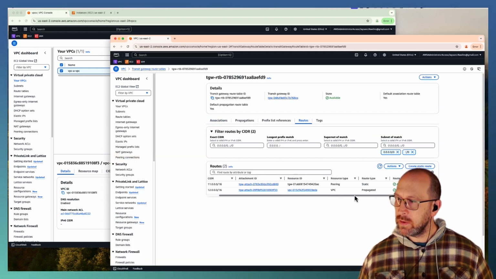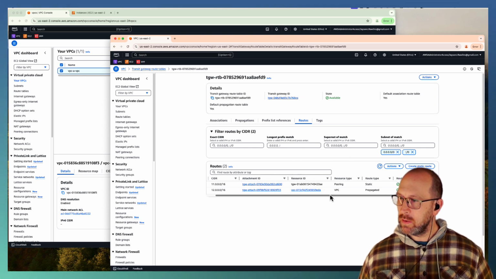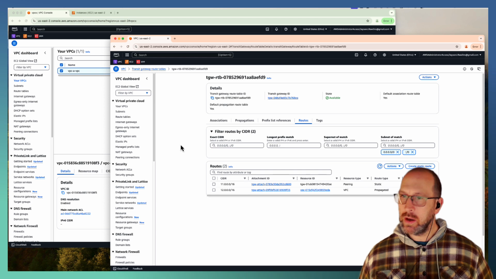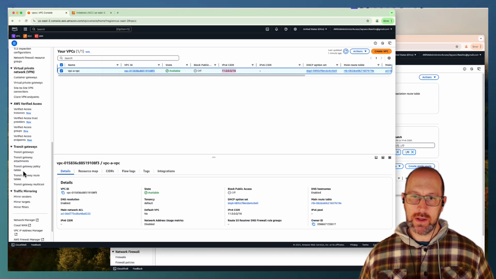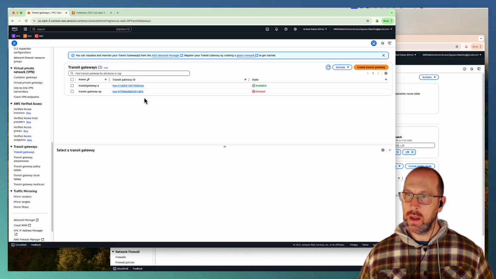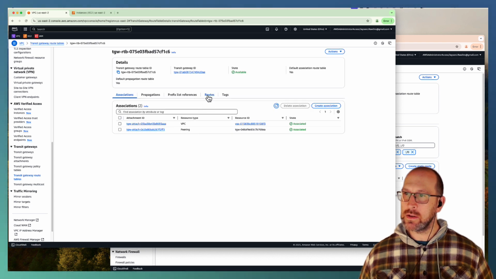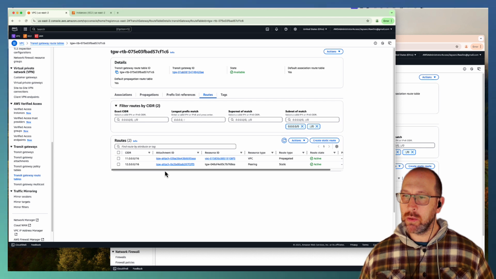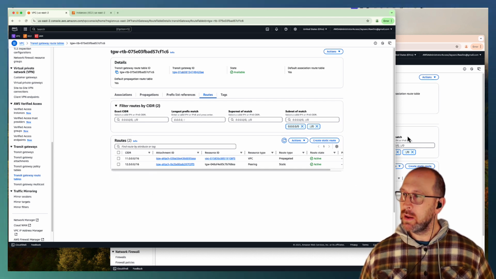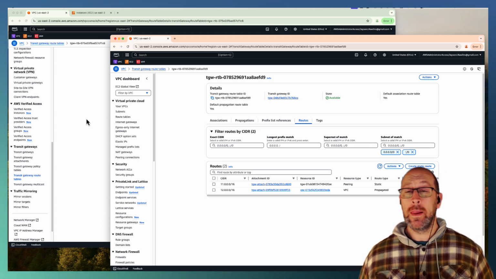Yes. All right, so this one has two routes, VPC and peering. And then when we come over to this one, same thing. We should see. Well, actually, you might be able to just go here. If you have a bunch of route tables, this might not be the fastest way to find it. You might want to go through your actual transit gateway that you're working with. So you see two are there, and you might think, "Oh, is that enough? Are we done?" No, we're not.